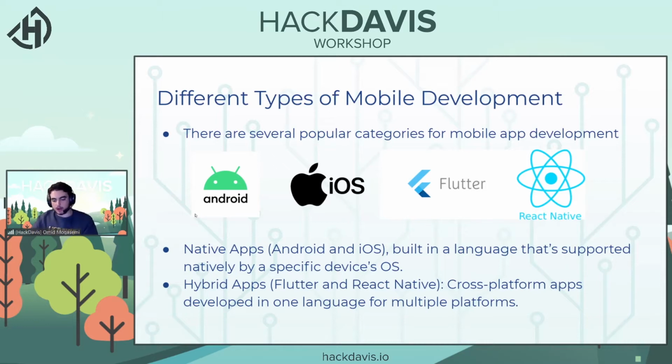So the reason why we're using a native app today and why we're specifically developing for Android is because Flutter and React Native are also not the most beginner friendly, in the sense that Android and iOS development have been around since their phones came out. So like 12 plus years now, going on even more. So it's extremely easy to just look up an issue and Google it.